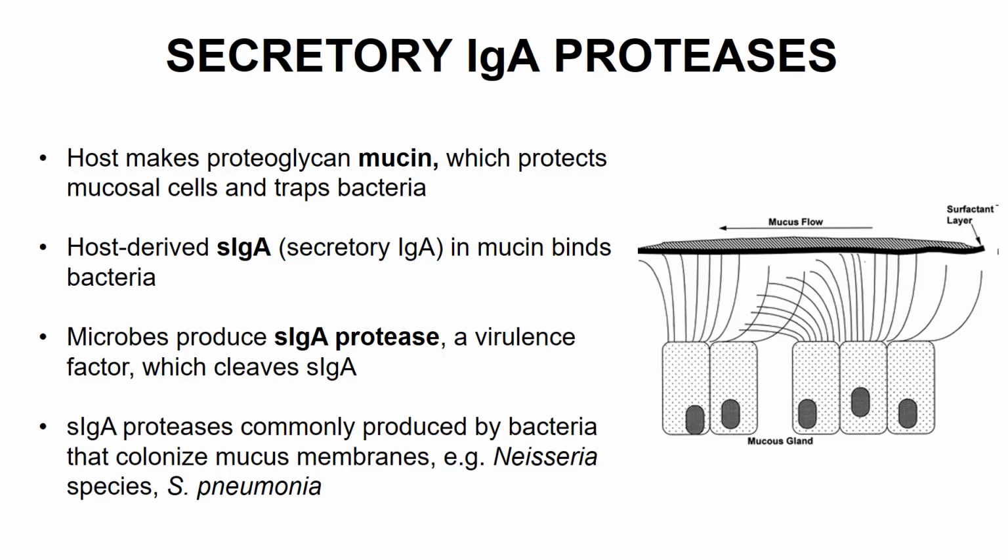Okay, so the last two classes of host defense evasion I'll talk about today include secretion of proteases that digest the IgA antibodies that are present in mucosal secretions. As I mentioned, many of the mucosal organs are coated in very thick layers of mucus, which is really comprised of proteoglycans and mucin and all kinds of other sticky reagents that exist in this environment. That mucus layer, or the mucin, really helps protect the underlying epithelial barrier from pathogen adherence and entry. It traps the microbes, and then they can be swept away by different physical mechanical processes like cilia or peristalsis.